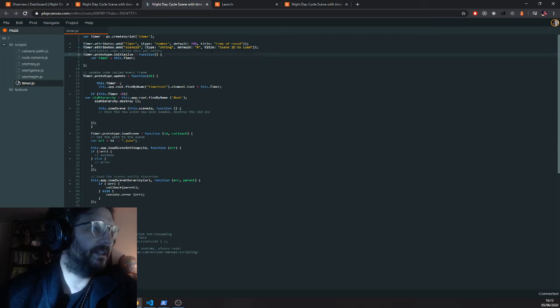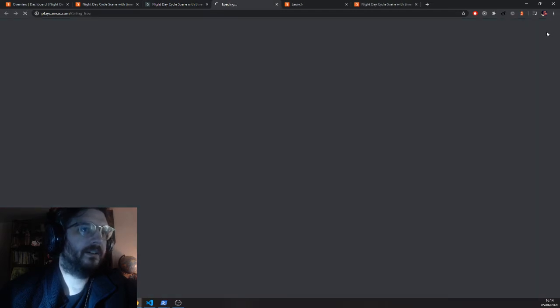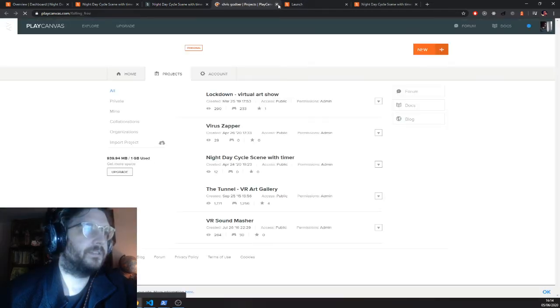So you set the scene ID in the attribute on that entity, and also the time you set to whatever you want, and then the code does the rest for you. I'm not going to go into too much detail, but basically if the timer is less than 0, then it destroys the old hierarchy and loads the new scene. That's how that works.